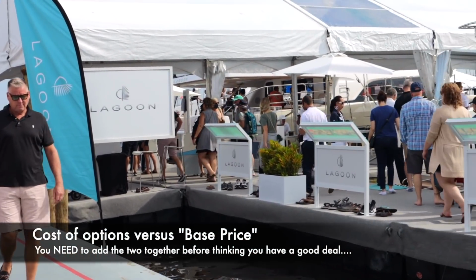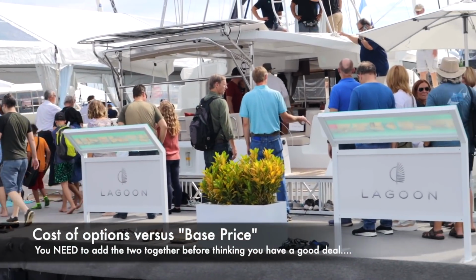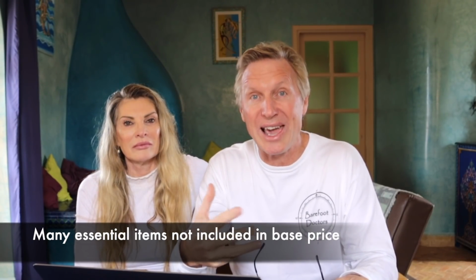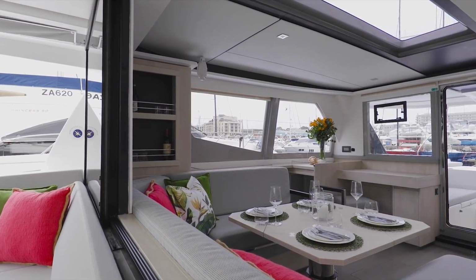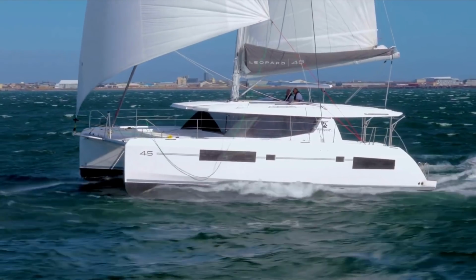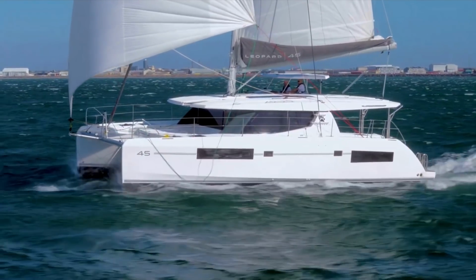When you go and view a boat at the boat shows, they will say the base price is such and such, and then they'll say, and these are the options. It's very important when you are looking at the base price, what does that base price include? Because there's a great deal of variation between the different manufacturers. Some people have an absolutely spectacular base price, but they don't even include, say, the anchor winch or the anchors and essential sailing processes. So you really need to work out what is the price of this boat with all the gear on board that you want, and that's a little bit of mathematics that you need to do.